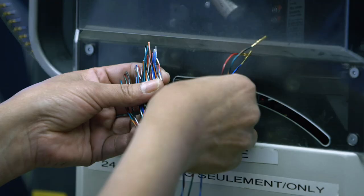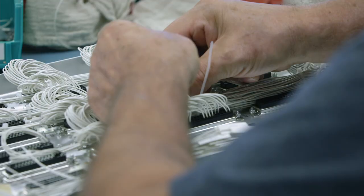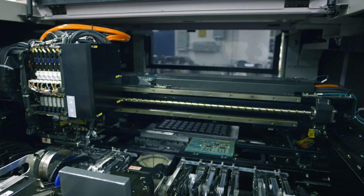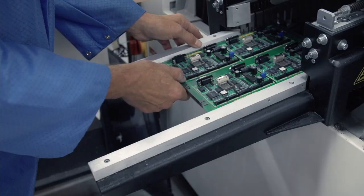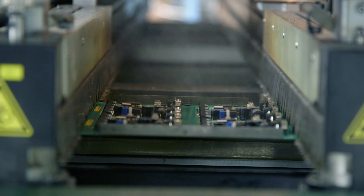Over 30 kilometers of cable are cut, identified, and threaded into the panel — it takes hundreds of hours to do the intricate wiring, and one error would cause the avionics panel to short-circuit. Next, the brains of the cockpit — the circuit boards — are assembled. A programmed robotic machine grabs the tiny circuits and drops them into the slots on the circuit boards. Then they're passed through an oven and the circuits are fused onto the panel. There are hundreds of printed circuit boards in every simulator, performing thousands of operations per second.